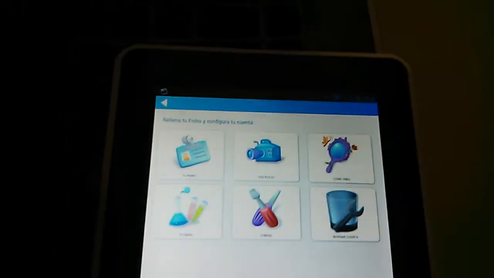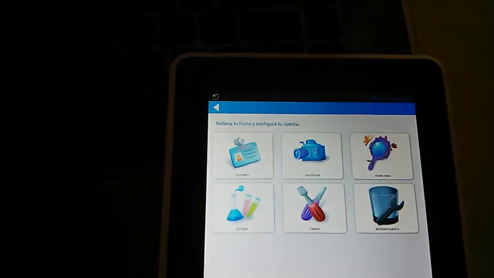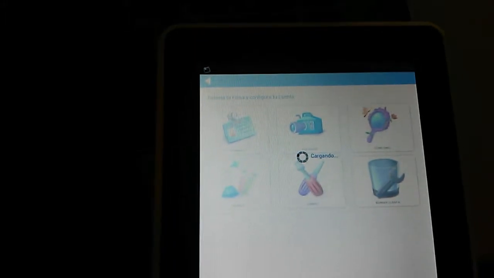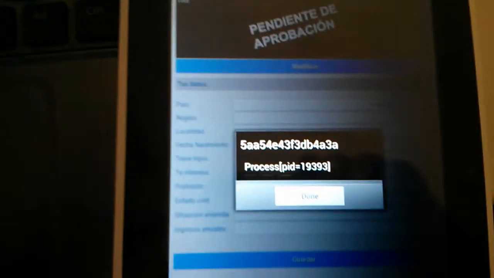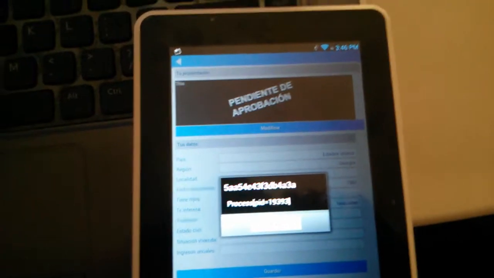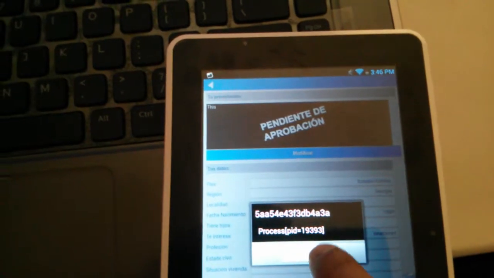Now what I'm going to do is bring up the app, and this is the page that's susceptible to this attack. As you can see, it popped up a JavaScript navigator alert saying process PID created. So that is what I wanted. Now I want to see if the test file is created.